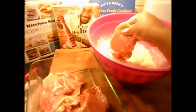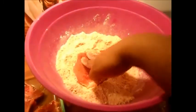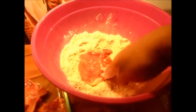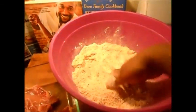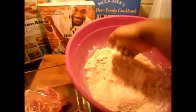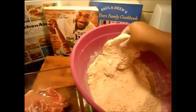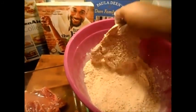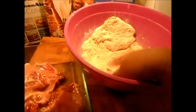So as you can see, it's real sticky and gooey, and you want to put that in the flour and you want to press down so it can pick up as much coating as possible, and then you want to flip, picking up flour mixture along the way, pressing it down, and then there you go. That one's perfectly coated. You want to let that sit on there. I usually put it in the refrigerator for about a good 10 minutes, so that's what I'm gonna do.